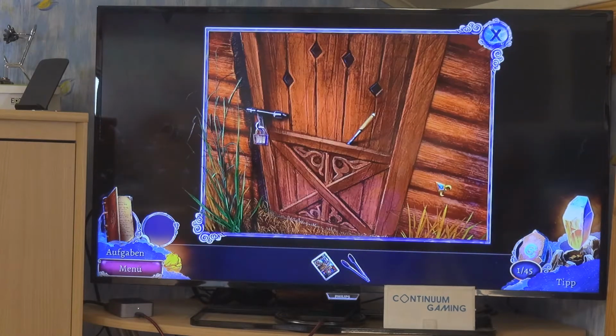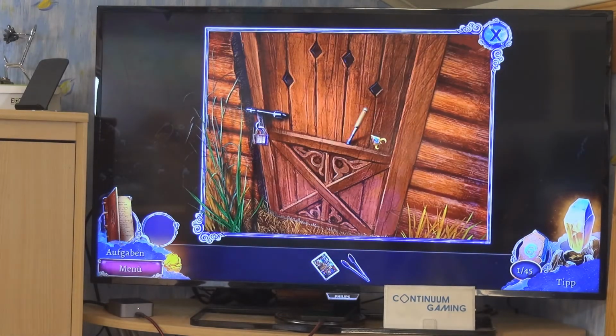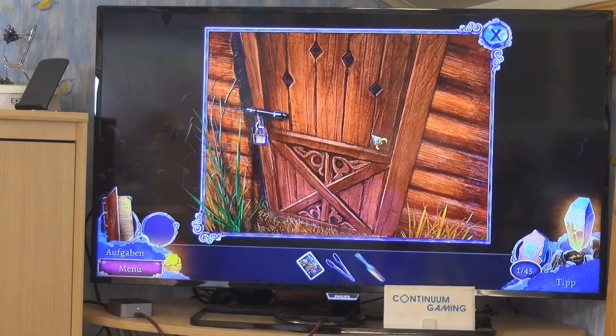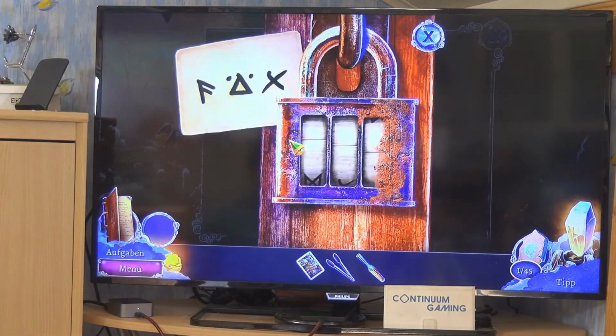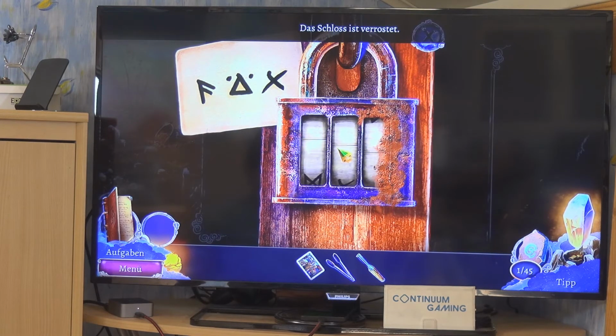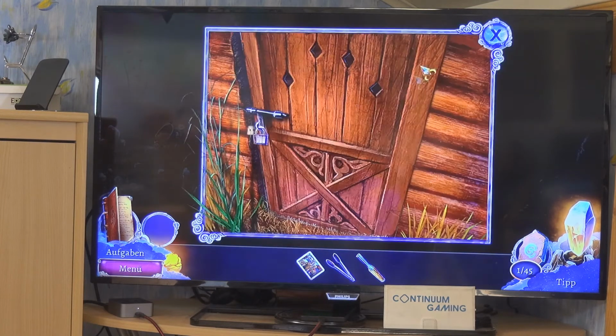Yeah, next part, let's go to here, and we can see that this kind of pickled stuff is available now too. And we can have a look at this, and as you can see, the notice is available now, and we could use the lock in this case, but the problem is it's pretty rusty, and so we have to have a look at that too. So what can we do for that?